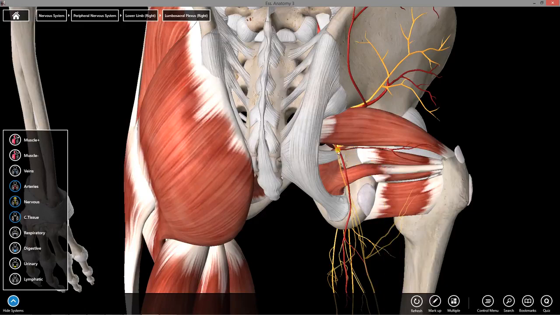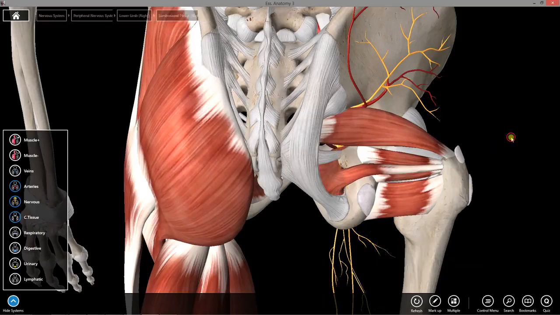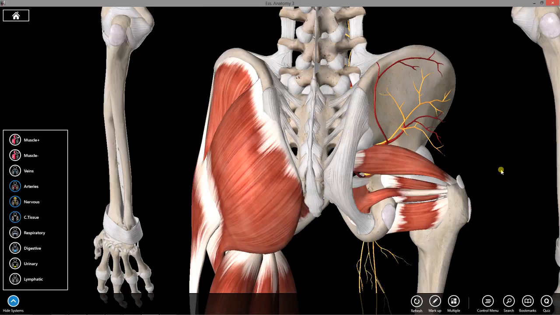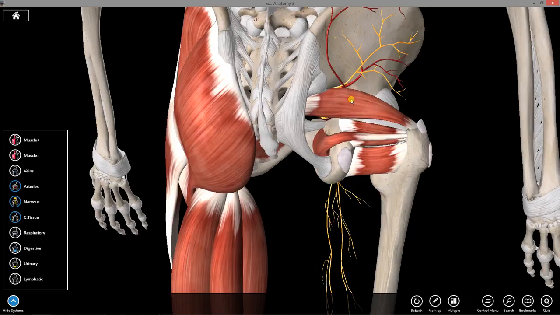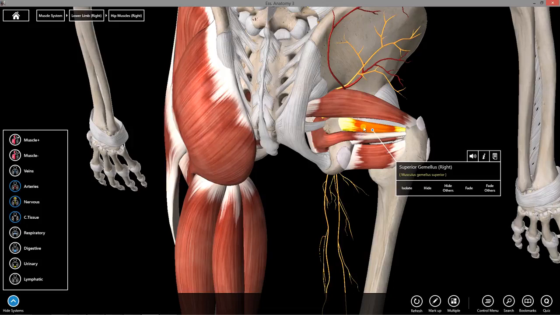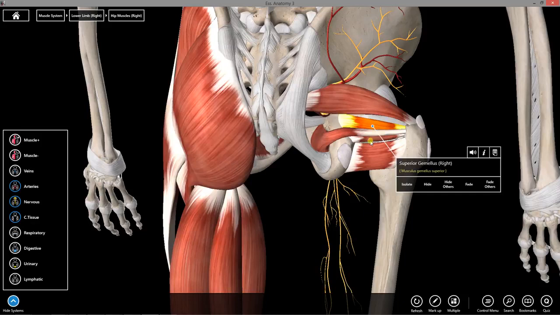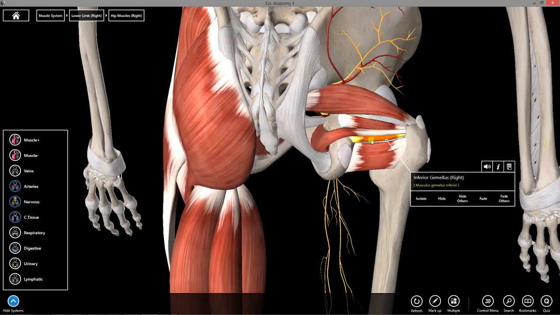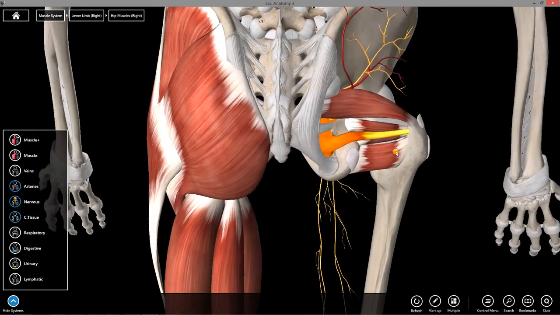The last thing I want to talk about is the lateral rotators of the thigh. So a bunch of these small muscles that you see here. Starting from superior to inferior, we have the lateral rotators of the thigh and extensors of the hip. So piriformis is one of those, inserting on the greater trochanter. And then we have the superior gemellus. And then below that we have the obturator tendon, which attaches to the obturator internus muscle. So superior to that's the superior gemellus. Inferior to this is the inferior gemellus. And then the obturator internus originates from what would be the obturator fossa.